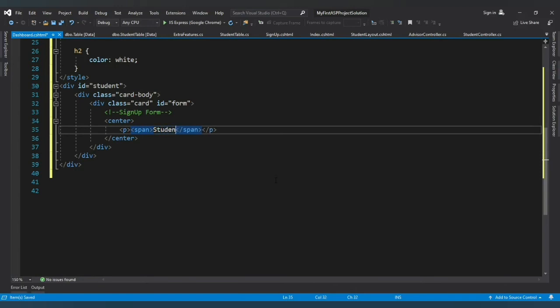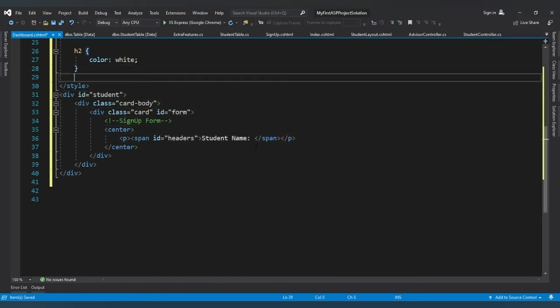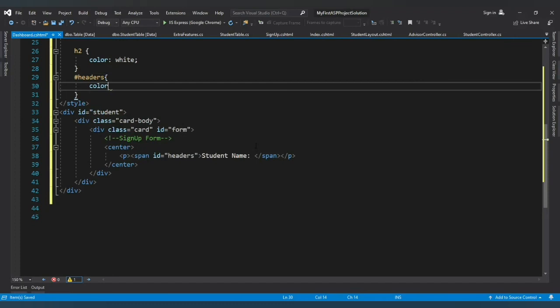So student's name, let's do this star, how do you call this, then headers, and the headers we could just give a special color. I think that was kind of blue. Let's stick to blue for now.